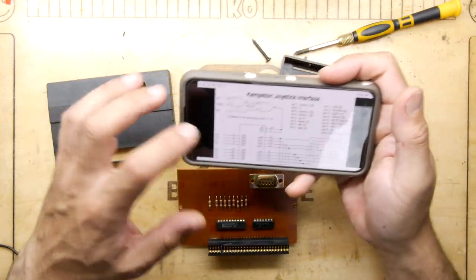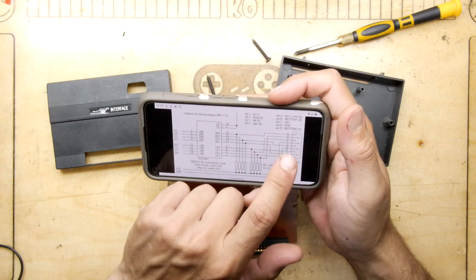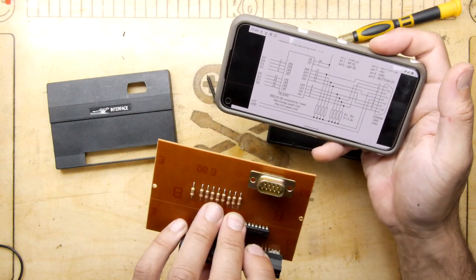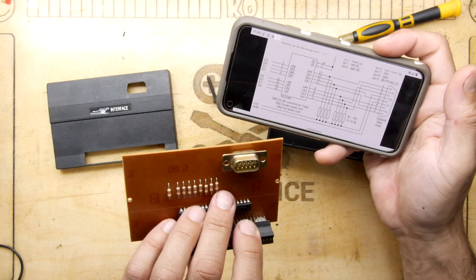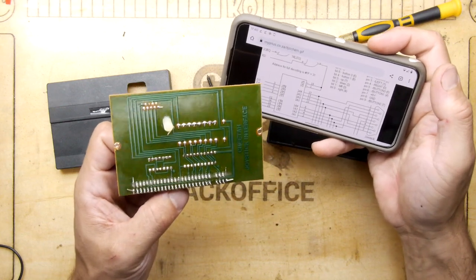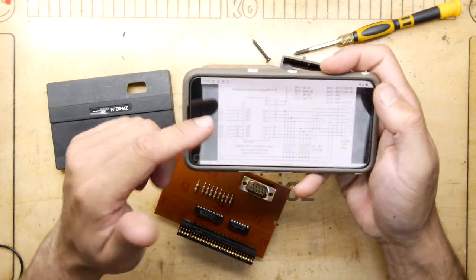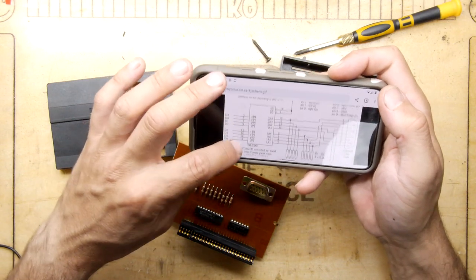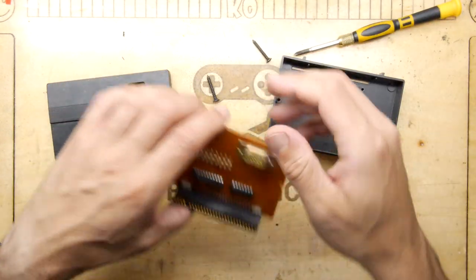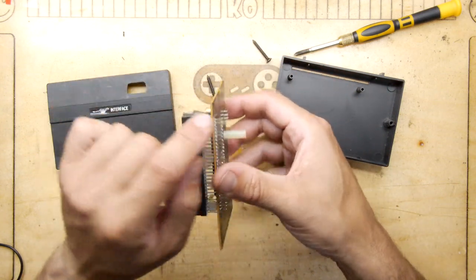Looking at my phone, it's pretty much a copy of the Kempston joystick interface. You have an octal buffer here and a couple of OR gates on this chip, and they're weaving some sort of magic on these data lines on the Spectrum. You've got your joystick interface here and a whole row of pull-up resistors — four, five, six, seven, eight, looks like nine. These are connected to the address lines, which are also connected to the keyboard multiplexer, so I think this is the equivalent of pressing some buttons on the ZX Spectrum keyboard — numbers, if I'm not mistaken.